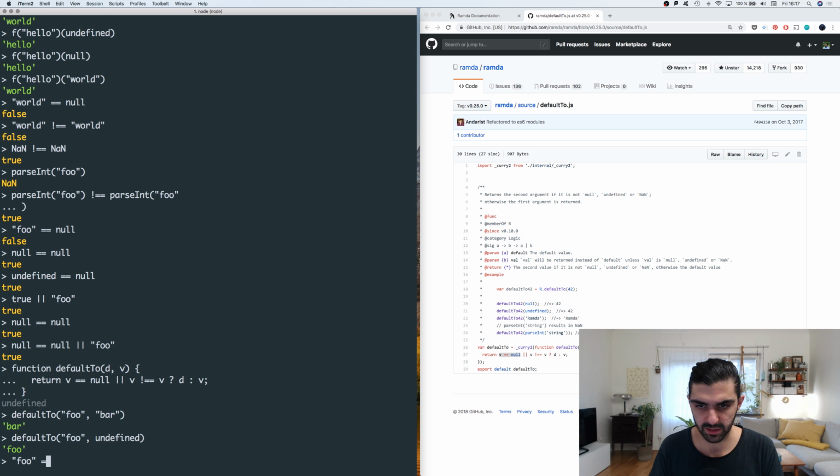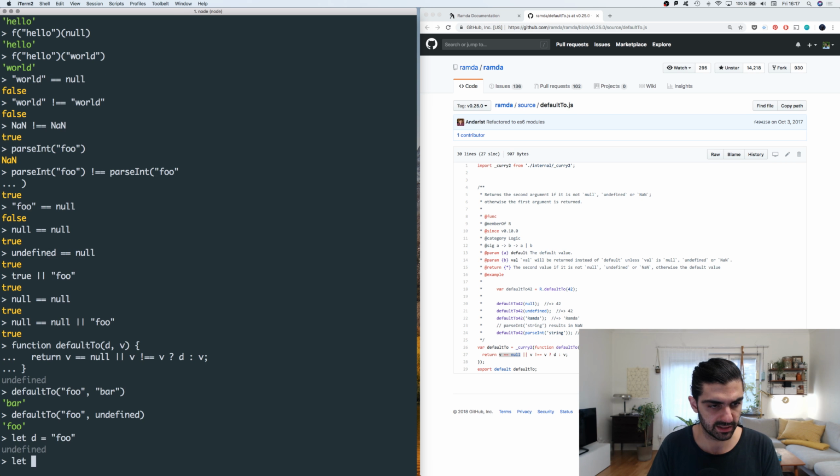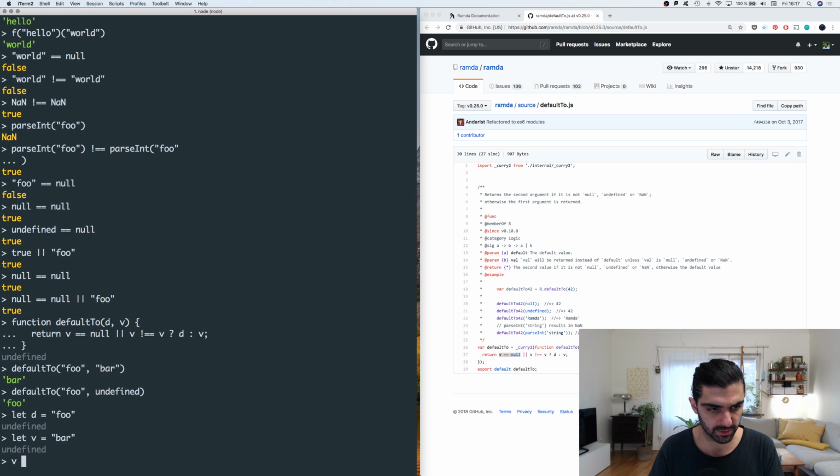Actually, let me put this in a variable. Let d be foo, and let v be bar, right? So we're trying to figure this out. So v is equal to null, or v strictly not equal to v, then d or v.